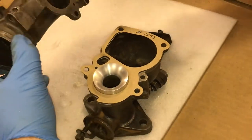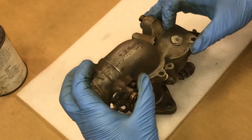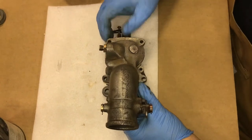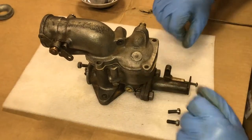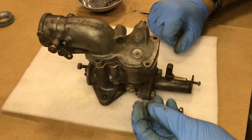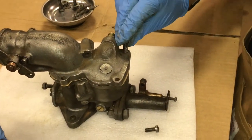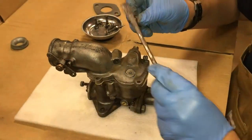Now we're going to lift the top half and very gingerly lower it onto the bottom half. And we need to line up all of our bolt holes and gaskets to make sure that they are correct. All right, now that the top and lower half are reassembled with the gasket in between, we're going to insert the machine bolts that draw the upper and lower halves together. For this application, I'm going to use a little bit of anti-seize on the threads of each machine bolt, just to help ensure that it does not rust fast and stick together and cause problems in the future.